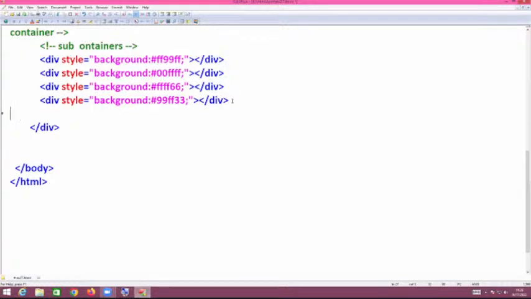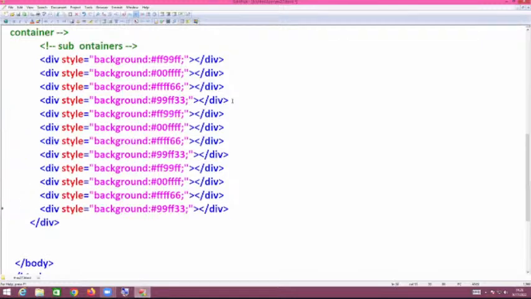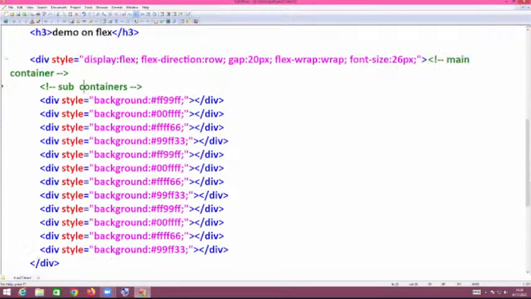Total 12 division tags I'm taking here once again. 12 items. If you are not interested in 12 items, you can go for 200 items, no problem. But that number of items means code typing, free time, patience and energy, and I have no idea about that. I have a lot of free time, sir. Write 200 tags, no problem.